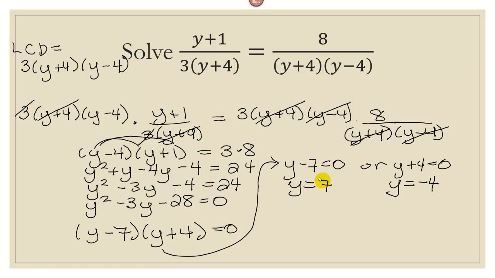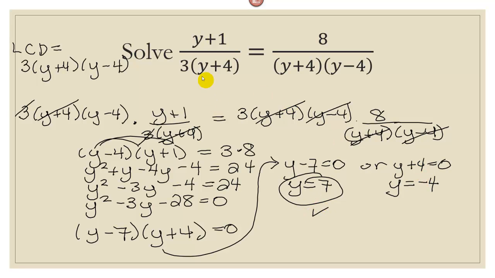All right, so it seems like we're done at this stage, but again, we have to check our answer. It would be great if we actually checked to see if our answer gives the correct solution, but more importantly, we're just checking to make sure that these are valid answers, that these aren't going to make the denominator 0. So plugging in 7 into our original expression, well, let's see, 7 plus 4 is 11. 11 times 3 is 33. That's not 0. 7 plus 4, again, that's 11. 7 minus 4 is 3. So again, 11 times 3 is 33. Again, we're not going to get a 0 denominator here. So this is a valid answer. That one works.